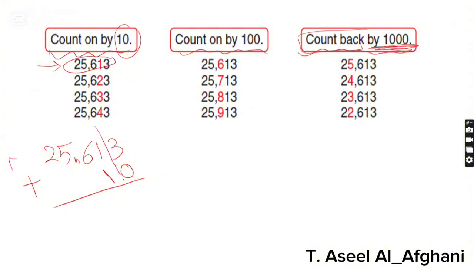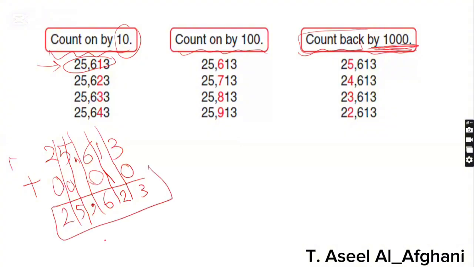3 plus 0 is 3. And 1 plus 1 is 2. 60 plus nothing, which is 0 actually, here you can imagine, which is 6. And I put my comma, I don't forget it. Then 5 plus 0 is 5, and 2 plus 0 is 2. So the next number that I'm gonna have is this number, 25,623. And now I finished and I completed the first adding by 10.